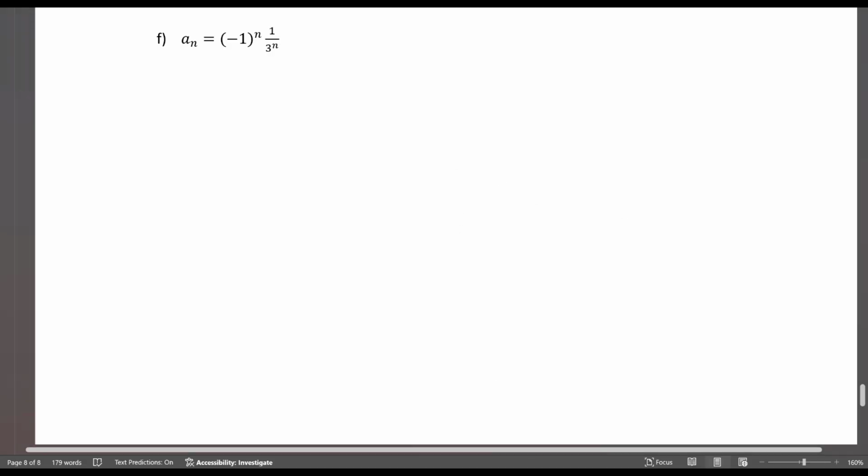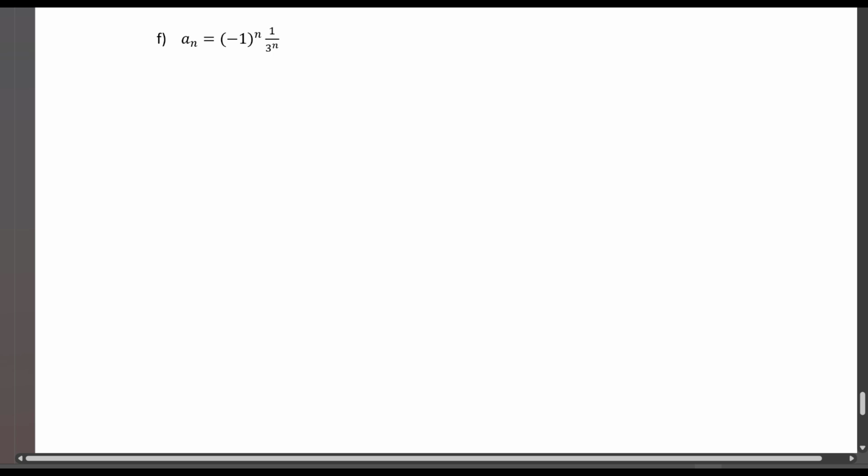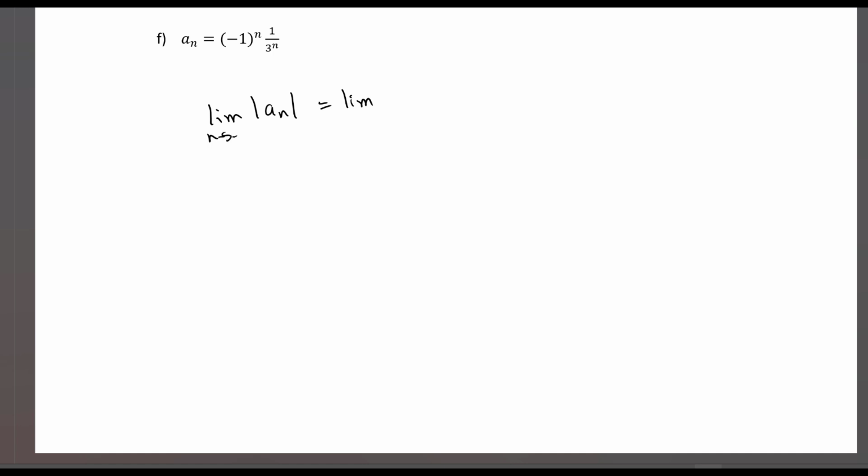So when we do the limit here, because this is an alternating sequence, we're going to look at the absolute value of the terms, and we're going to be considering, do these numbers go to 0 or not. Now obviously from the graphical exploration, we know these terms are going to 0. But again, if we just think in terms behaviorally, in this case, in the numerator, the number 1 stays constant. The exponential 3^n goes off to infinity, and so that's going to go to 0.